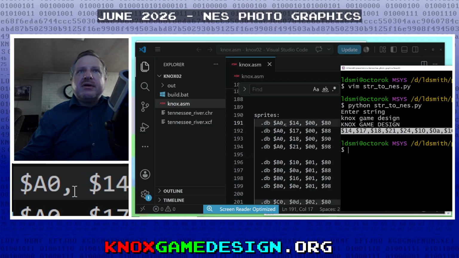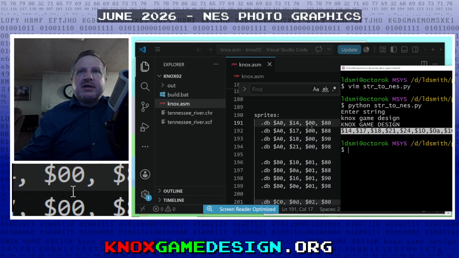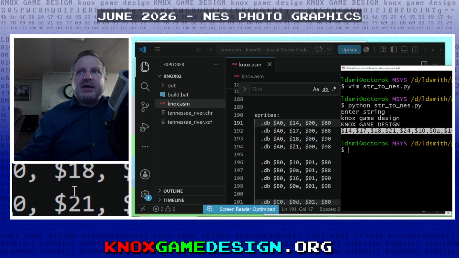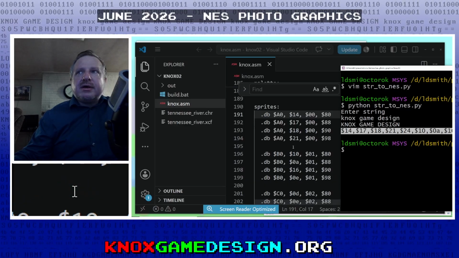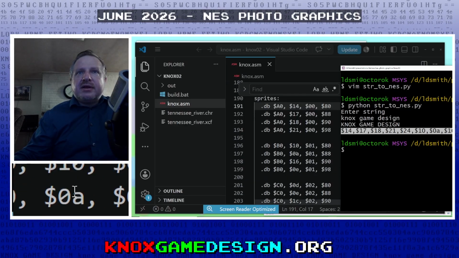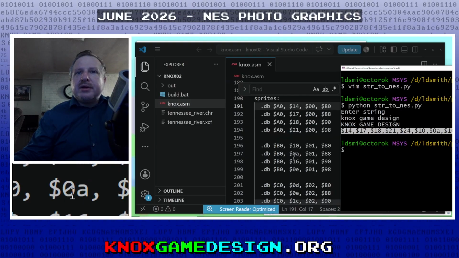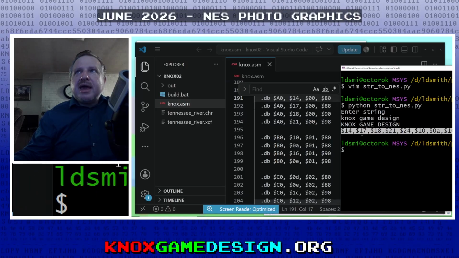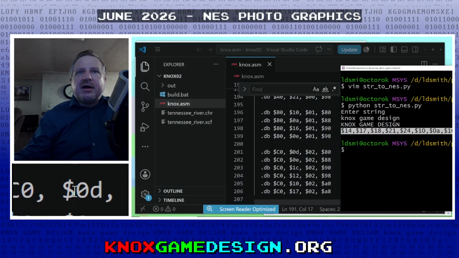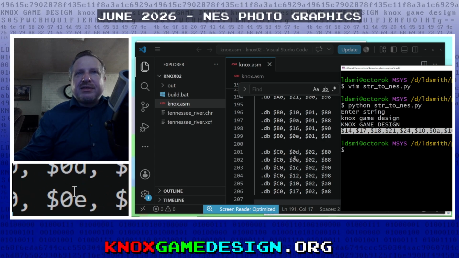Here are our sprite definitions, the locations right here, but here's our 14, 17, 18, 21. And then we have 10, 0A, 16, 0E. That's game. And then design is 0D, 0E. You can tell like DE right there.